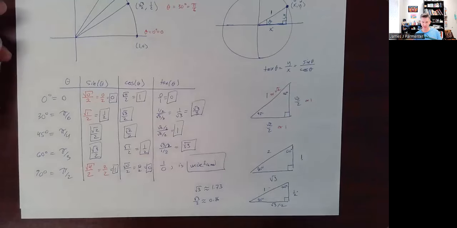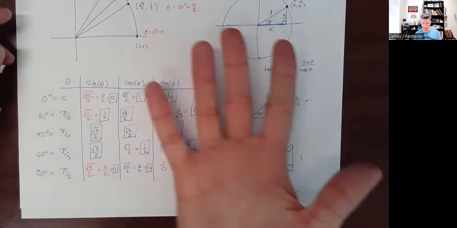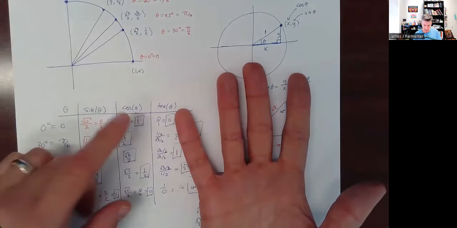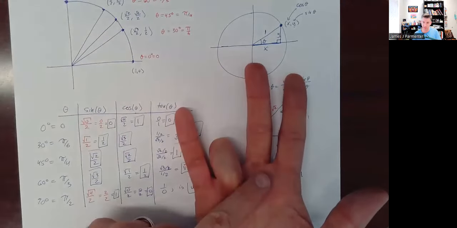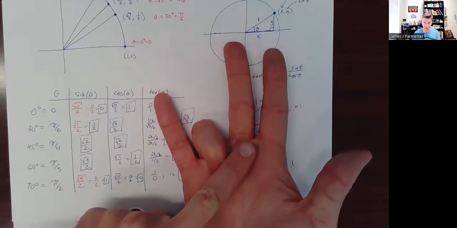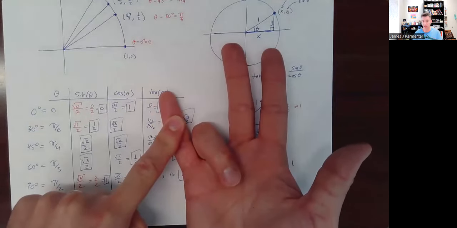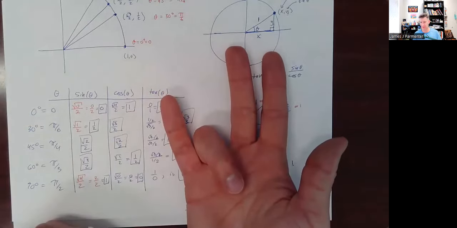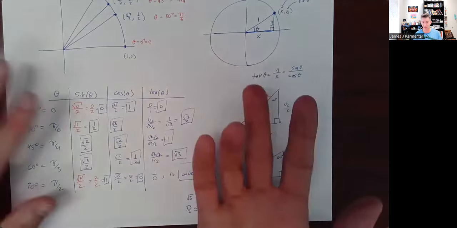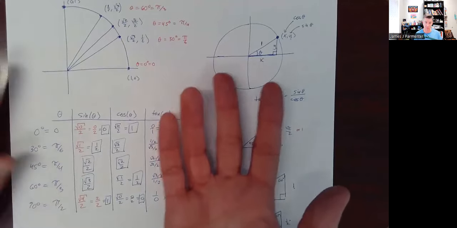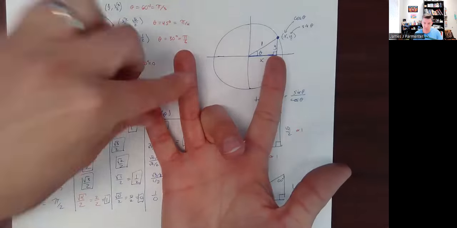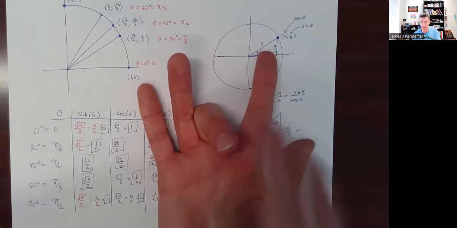There's also this thing people do with their fingers, where for sine of 30 degrees, they count down to the second nice angle, they put their finger down, and then sine of 30 is 1/2, and cosine of 30 is the square root of 3 over 2. I've never been good at that. It doesn't really work that well for me, but some people, it works. So if you count to the third special angle, sine of 45 is root 2 over 2, and cosine of 45 is root 2 over 2.